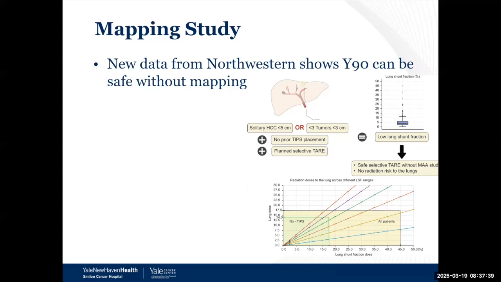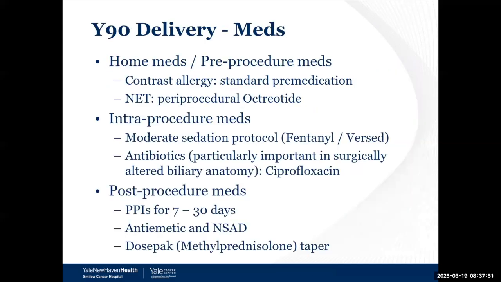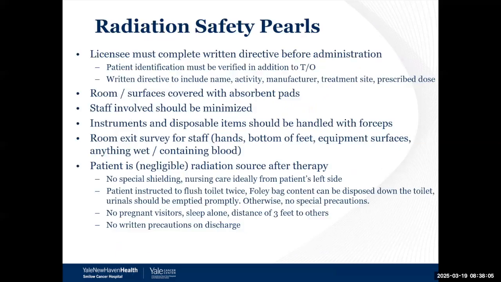And so there you just calculate the dose. I'm not going to go into dosimetry here because that goes beyond what you need to know, even theoretically, particularly since Y90 is not very widespread in sub-Saharan Africa. Just a few meds, very similar. The only difference is that people like to do more steroid tapers just to avoid some radiation-induced swelling of the tumor. Other than that, exactly the same meds.